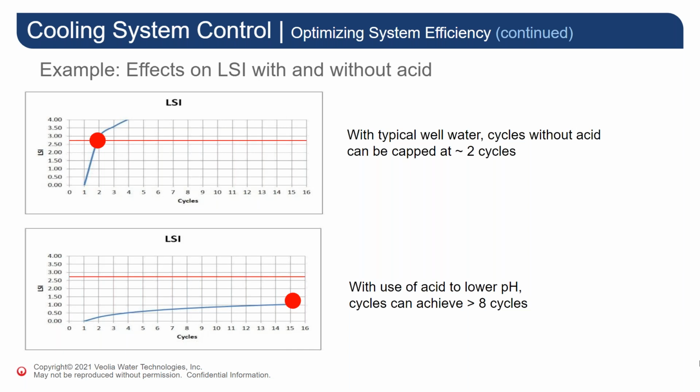In this example, we use the same well water as the makeup, but treat with and without sulfuric acid. In the top graph, using well water without acid, we're still capped at 2 cycles due to the LSI. That again is due to the higher alkalinity in the well water. However, in the bottom graph, using acid to neutralize some of the alkalinity, we safely operate at 10 or more cycles. Now, running 10 cycles is not practical, as you really don't save much more in the water, and you don't get rid of some of the built up solids. But the message is we can run higher cycles and still maintain a clean heat exchange surface.